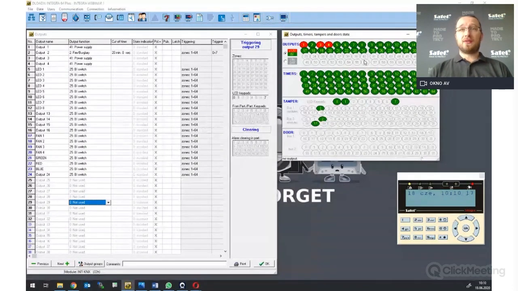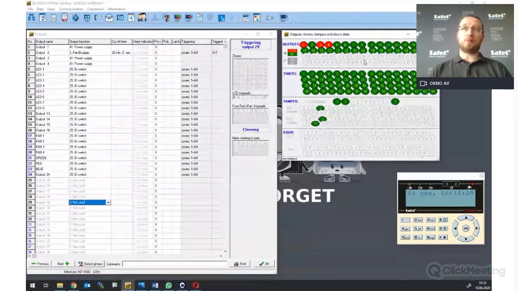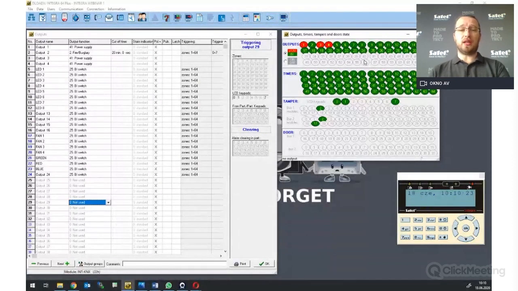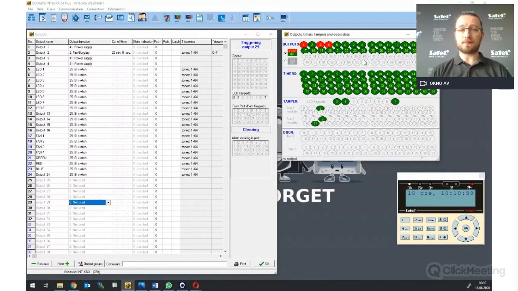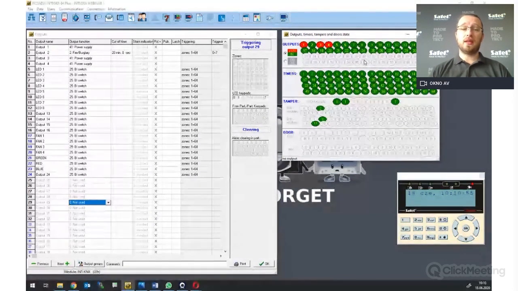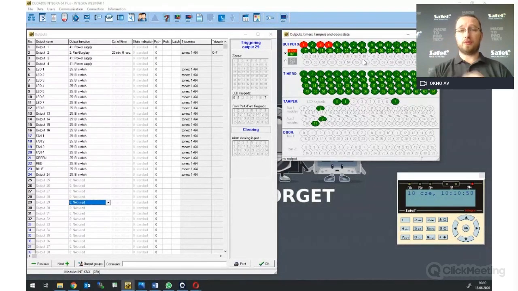So this will help us to check the status of the output, especially when you're building some kind of functionality and logic. It's good to see every single state of the logic, okay? If, for example, this and this work together to trigger something else, then it's good to have information about both of them and then go further. And if logic builds in, then you can expand this information. That's why we are using output and timer status, etc. Also, we will be using this with the zones, but in general, we focus mostly on outputs.